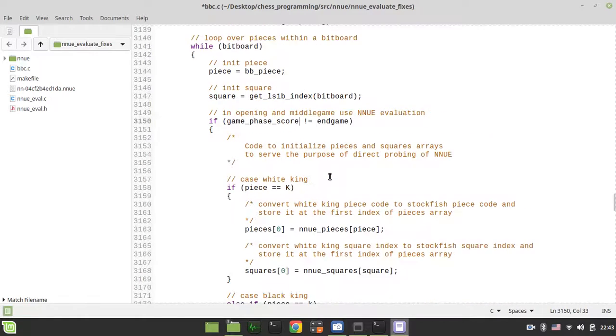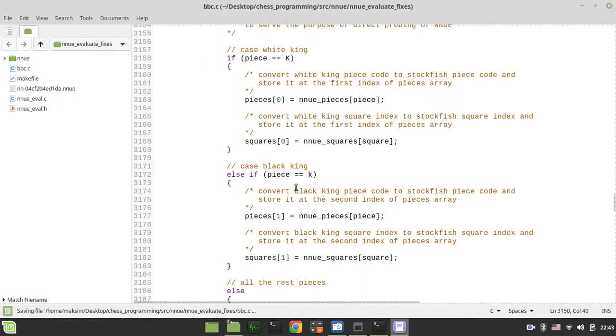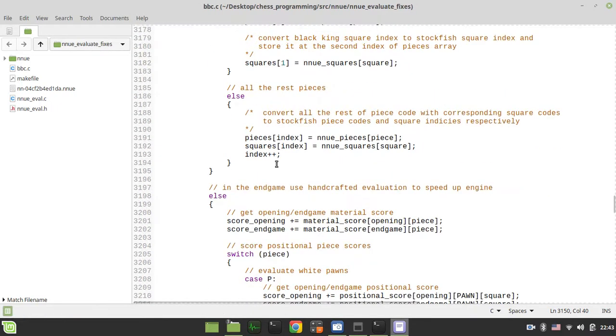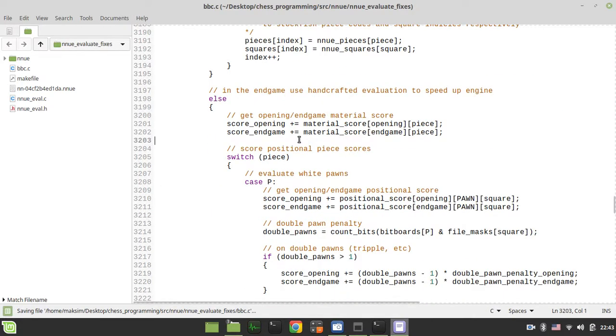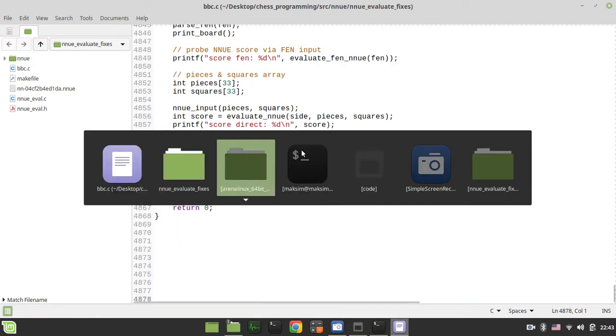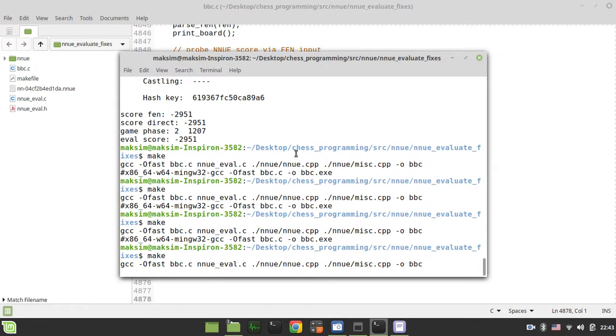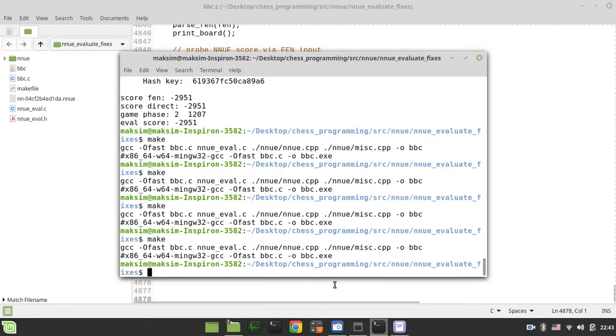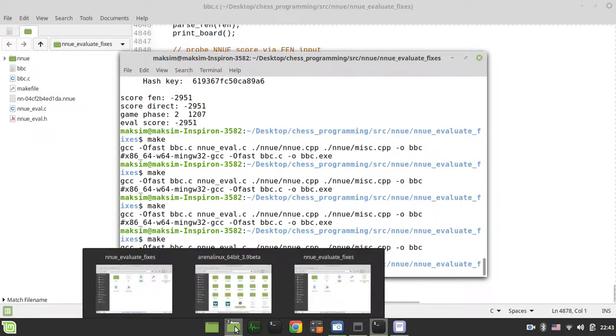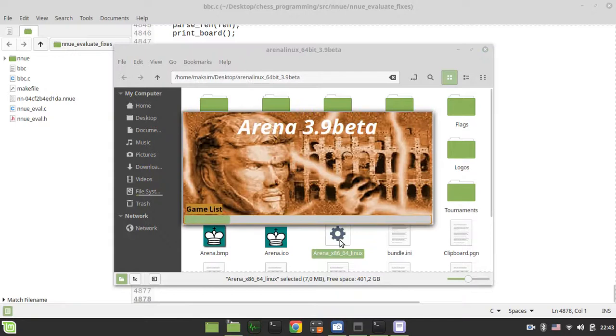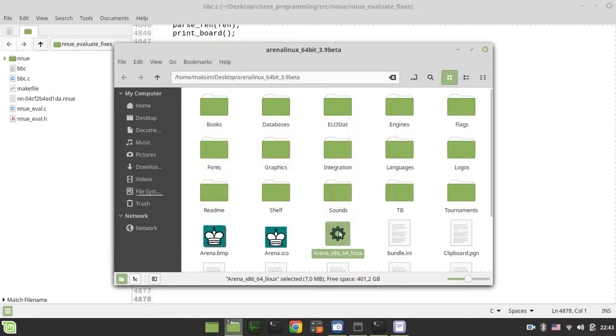So this is for NNUE, right? So if this is greater than, let's say 350, let's try this value, then we would be calculating NNUE score, and otherwise we would be calculating our handcrafted stuff. Okay, guys, sorry, just one last test. I'm really so tempted to know what's gonna happen here. So this is the chess engine development process as is, literally, just like it happens. Well, at least when I do this.